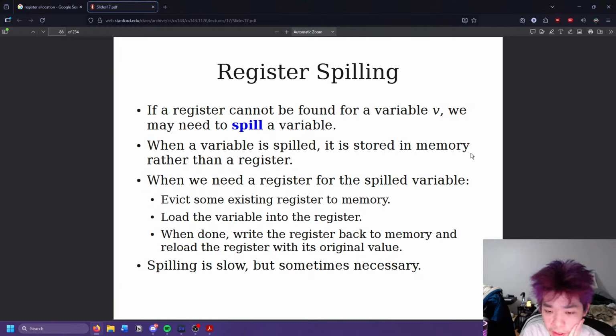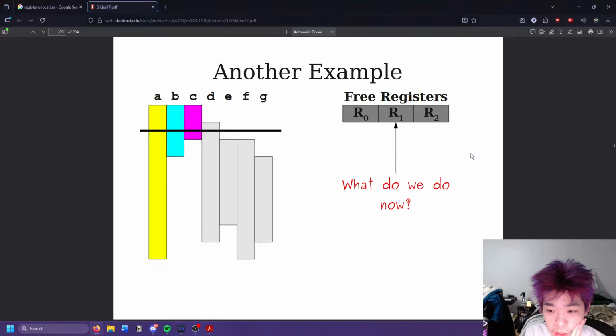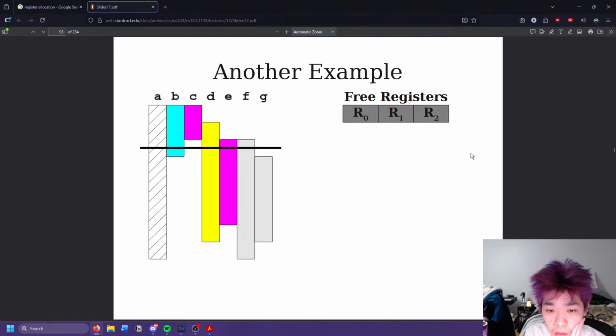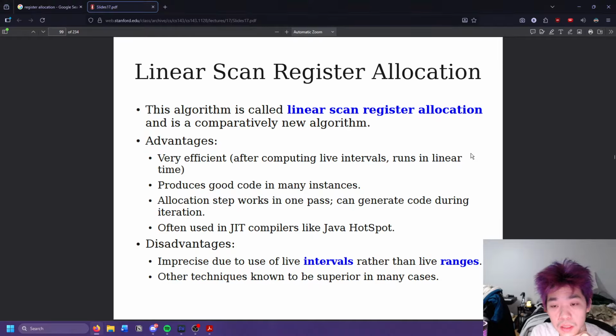Okay, so something about spilling. Okay. Yeah, I guess that makes sense. What if I just did linear scan?